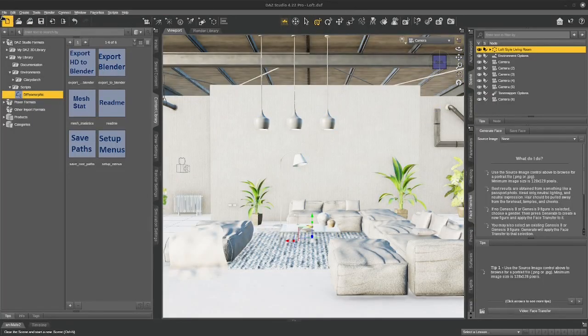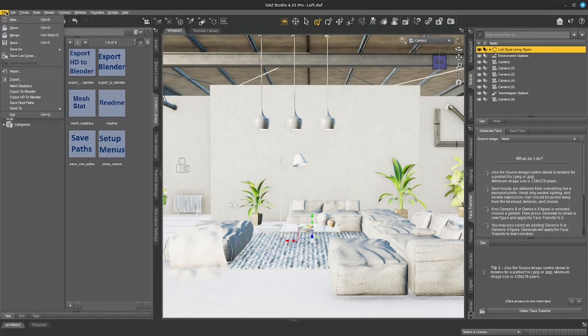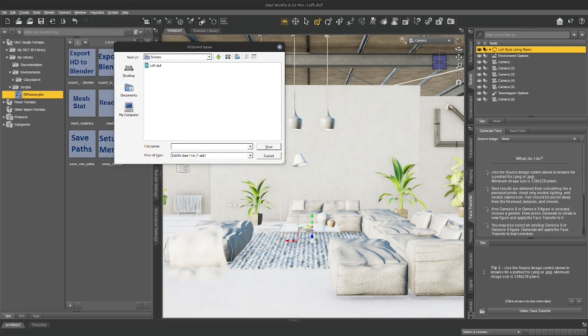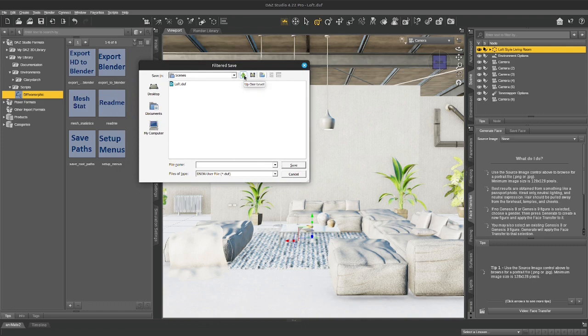All right, one thing I forgot to mention is you do have to be careful. When we saved this as a scene, it did not go into those library paths that we know and love. If you actually follow this, thank God it has a drill up button. Where I saved the scene, we'll hit up, My Library, Studio, DAZ 3D, Documents, and so on. So you see what it did is it actually put it in, as if it's in your Windows user folder. I think that's probably why we had those duplicate folders in the beginning.